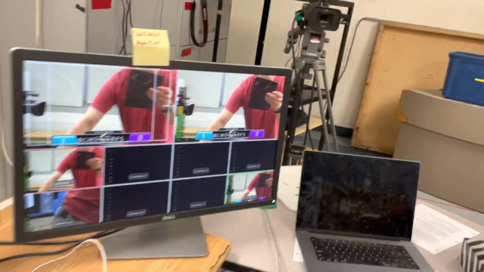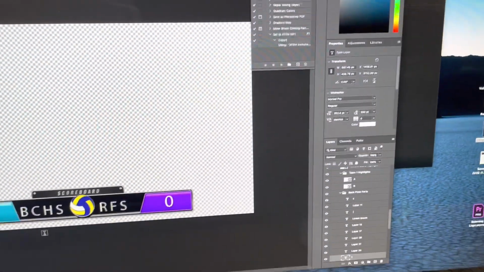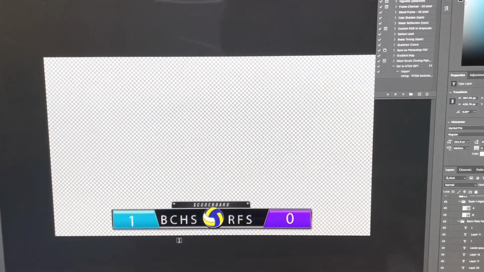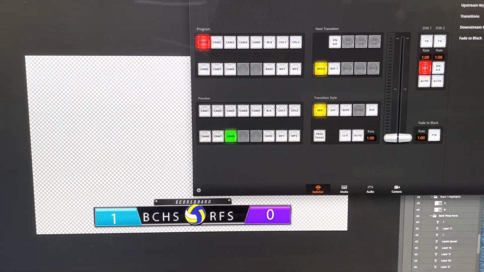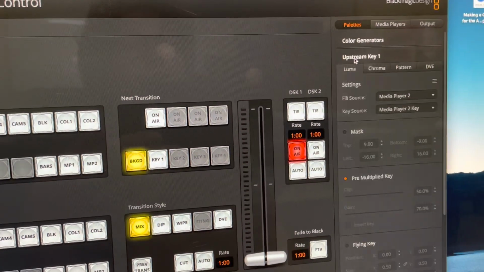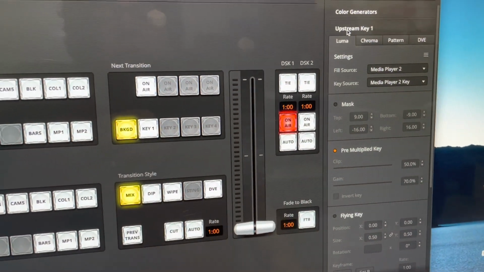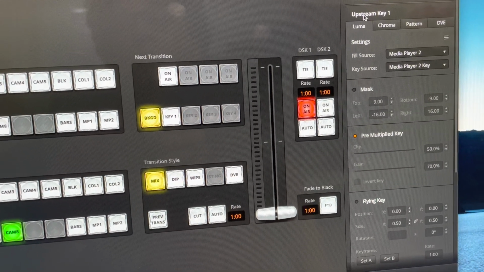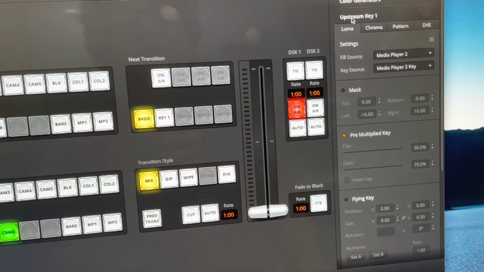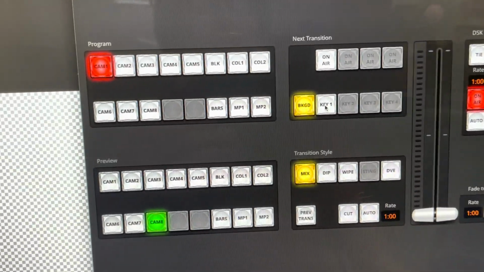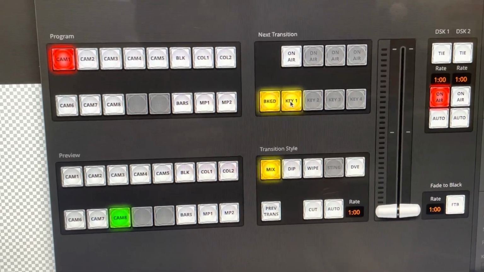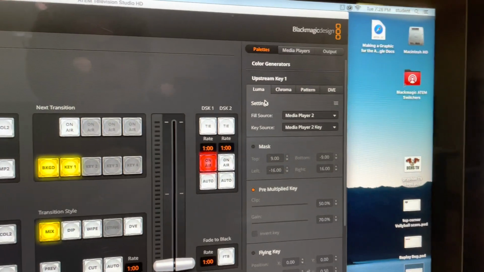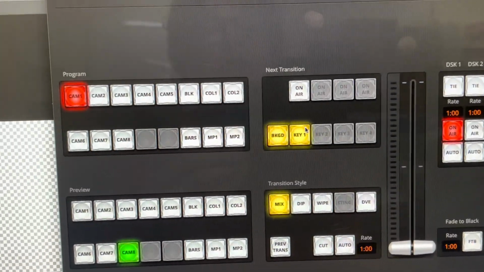It automatically updates. Now the next thing that you need to do while the HyperDeck person is getting the replay ready is you have to turn on the upstream keys media player 2. Okay, so you're gonna go to next transition and set that up. Key 1, okay, on upstream key, and it's all ready.